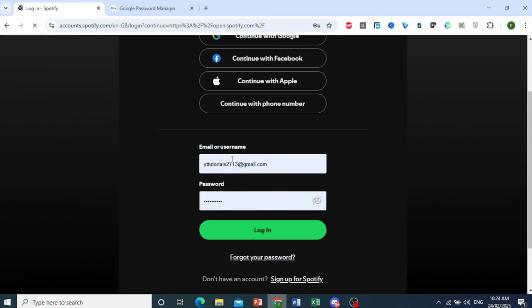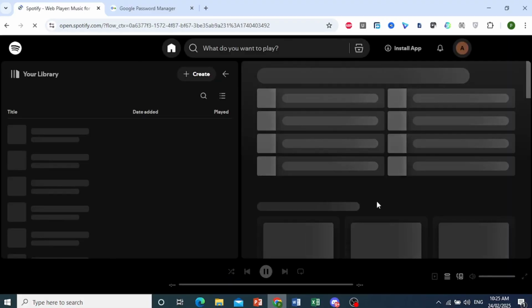Or you come here, click on login. If you had the autofill saved, see here, it autofilled my email and my password for me. Now if I press on this eye option, I can view my password, and there you go. You can click on login as well, just to prove it to you. And it's really that easy and simple.